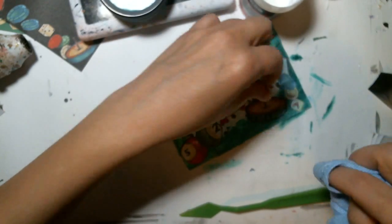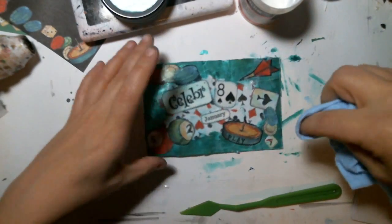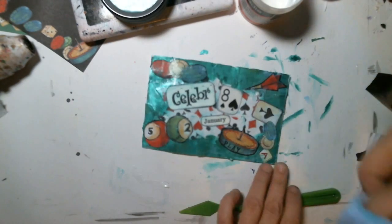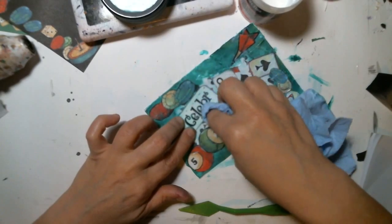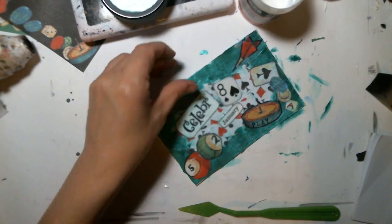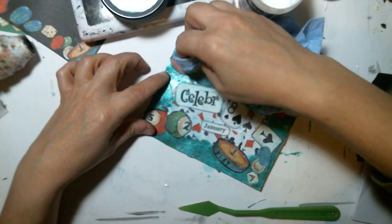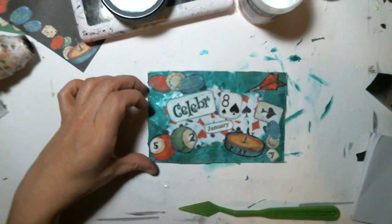At least the black ink, archival ink, is not running. My mistake for not heat setting the green metallic. Just gonna be careful. I'm almost ripping it here. I'm gonna heat that. Heat up.